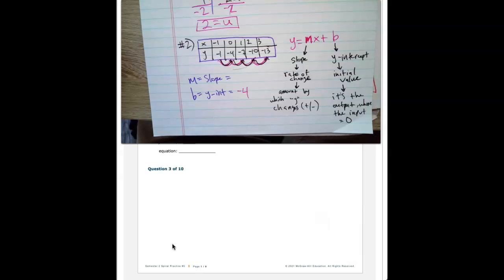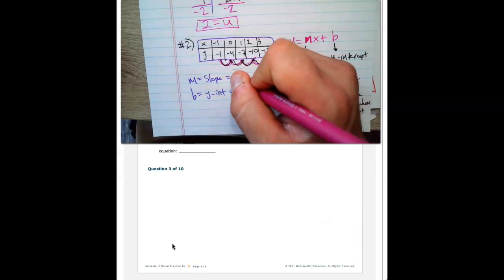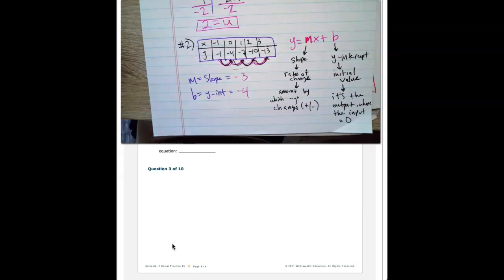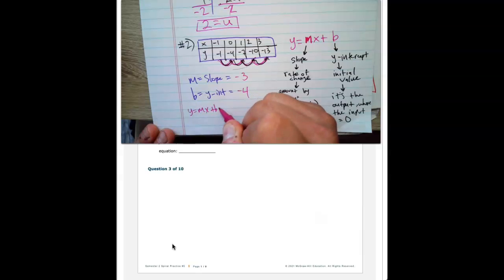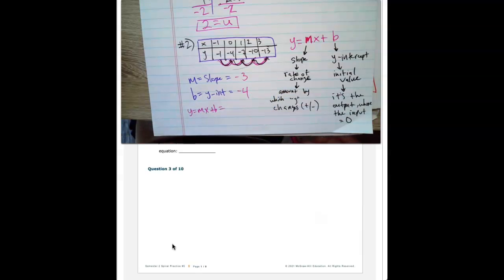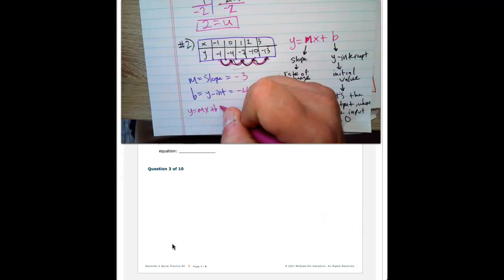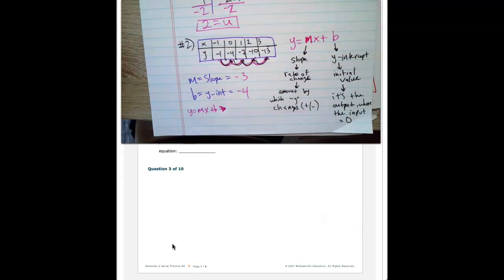You could technically also just use a calculator and subtract in reverse order, but that gets a little tedious too, because you'll have to type in -13 minus -10 and -10 minus -7. And Alyssa, thanks for checking in there, guys. That is the correct response. It is -3. So we have your slope, we have your y-intercept. There's one more blank we need to fill in, but it's technically one of the easiest ones once you have the first two, because you could just fill in m and b, and you're done. Anybody want to type that in?